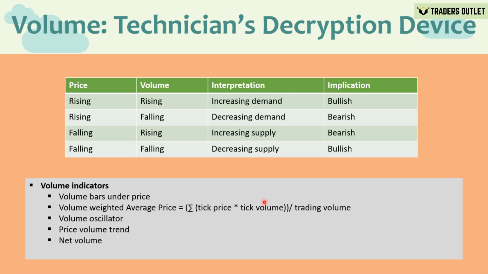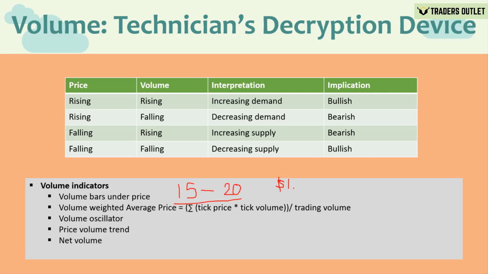Let me just write it down, that would be easier to understand. So prices moved on a particular day from the $15 range to the $20 range. I will calculate the volume weighted price by taking the shares or transactions that happened between each $1 increment, right? And $1 is just for our understanding. It could be a 50 cent tick, a 25 cent tick, or even smaller or larger depending upon the average price or the current market price of the share.